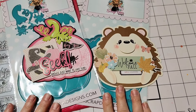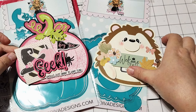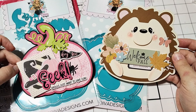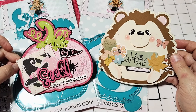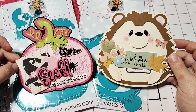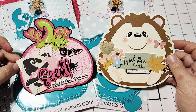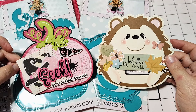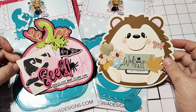So stay tuned — I'm going to have more projects to come. I just wanted to go ahead and share what I had already created so you know what's coming up. October 5th is going to be the release date, and all of the dies and the stamp set are going to be available. I believe there are 15 total dies being released, so that is super awesome. Be sure to head over to the website on October 5th and check everything out. This stuff was sent to me for free as part of the design team, and I will be using it to create some projects to share with you guys. If you have any questions or comments, leave them below, and I will talk to you guys later. Bye!